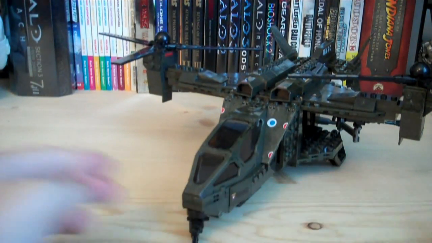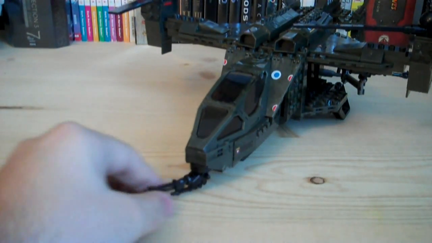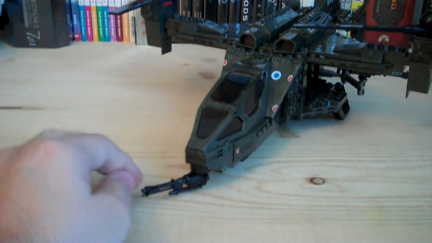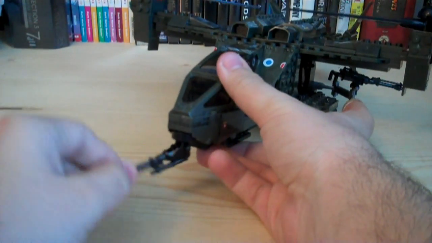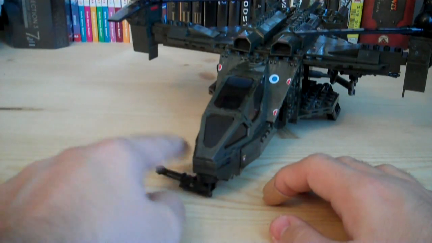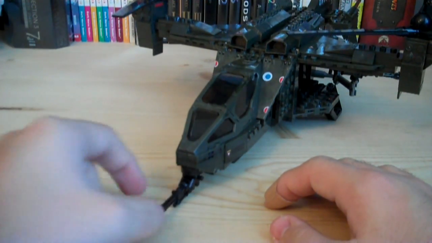There we go. On the front portion here we got the brand new turret. This can be rotated 360 degrees if you wanted to. It can also pivot up and down as well, so it's a really cool new accessory, this piece that actually allows it to go up and down and rotate 360 degrees.